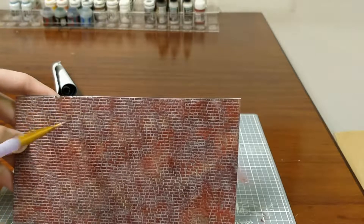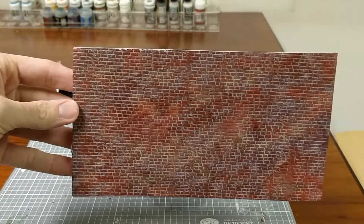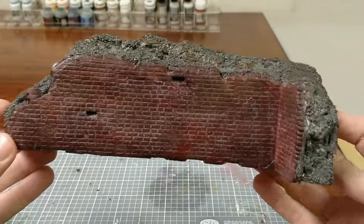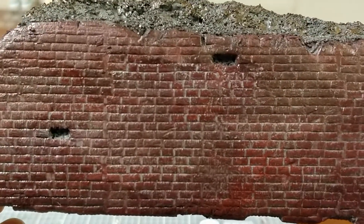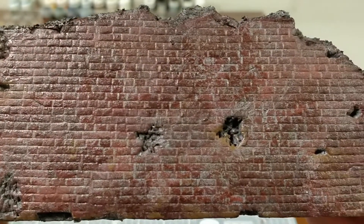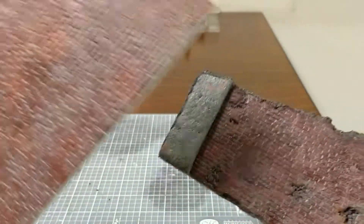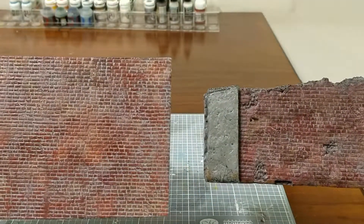Nice finishing touches on this pile of garbage. I think it looks pretty good — variation is key. I glued it onto some styrofoam and put little end caps on there, painted it all up, put some sand on top, painted up the sand, took out some bricks every now and then, kind of roughed her up a bit. For me not knowing what I'm doing, it looks damn good. That's the wall I did and that's the wall I made. Not too bad.